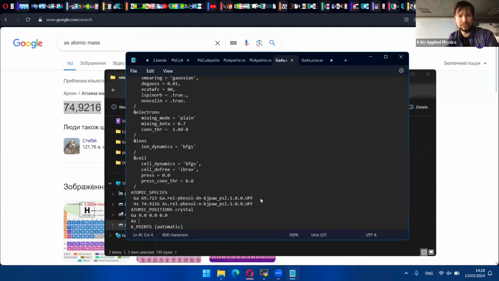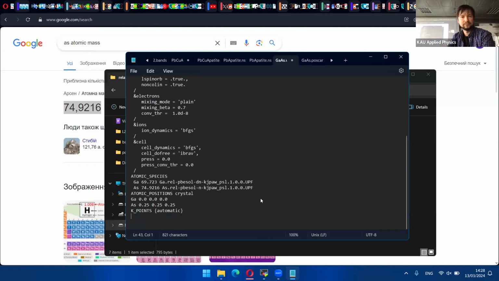And some key points. Yeah, I think it will be enough.